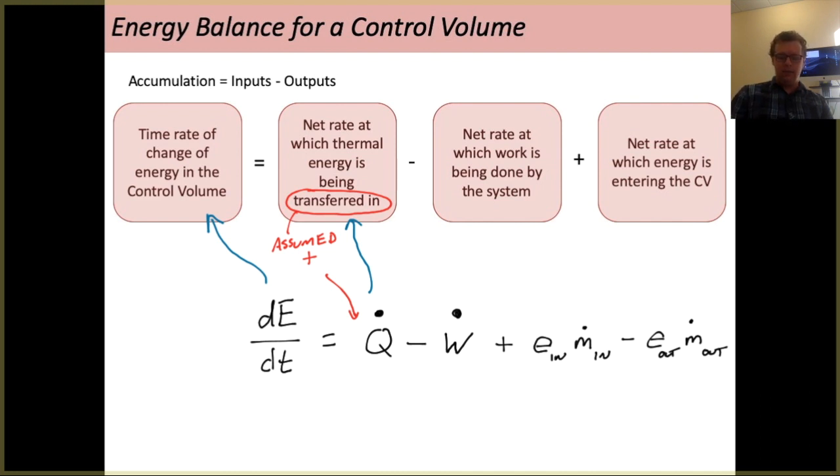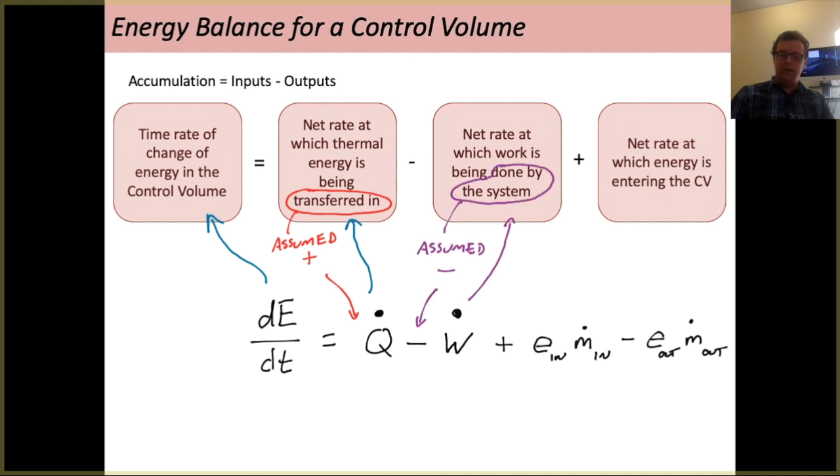That first term, the Q with the dot over it, thermodynamics will use this Q to describe thermal energy or heat flux or heat flows. So this is the net rate that thermal energy is being transferred in. And importantly here, you can see I'm highlighting in red, the assumption is that the system is being warmed. So as a consequence, there's an implied positive sign on that term. It's not minus Q dot, it's the Q with the dot over it.